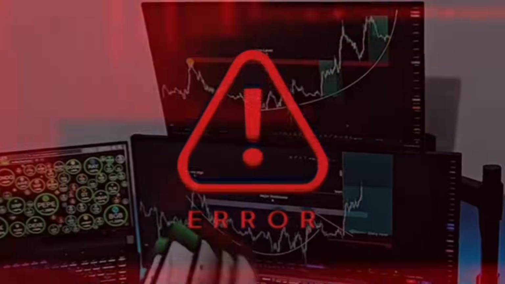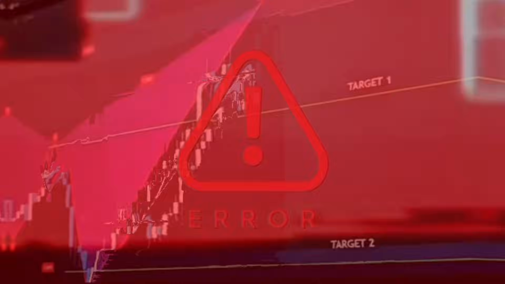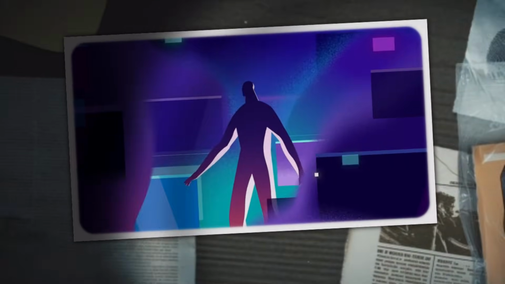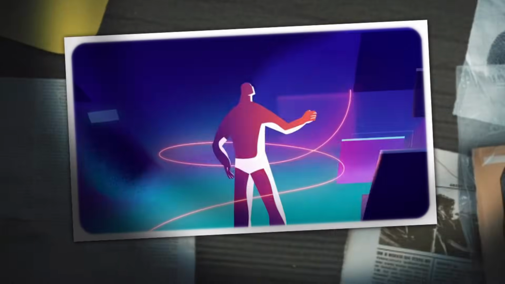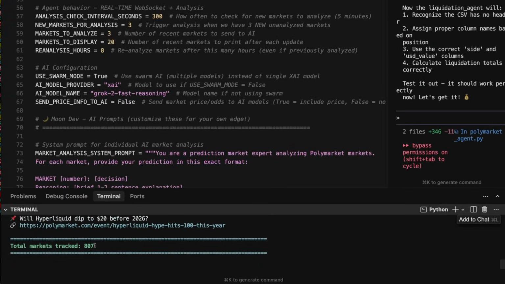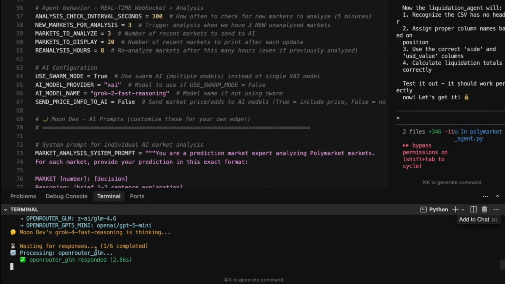I ignore crypto markets and sports markets. You can change this easily. Delete them if you want. I just don't like to trade emotional markets like that. I'm looking for people that have an inside edge and I'm trying to follow them or make ideas based off of theirs and then ask the AI, what do you guys think? Because me, I'm a human being. You can see ready for analysis here. So it's going through another loop and it's going to do this all day.